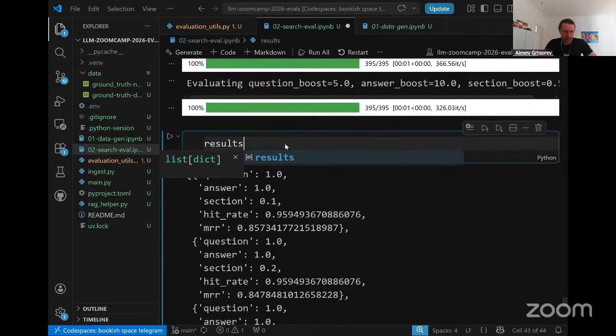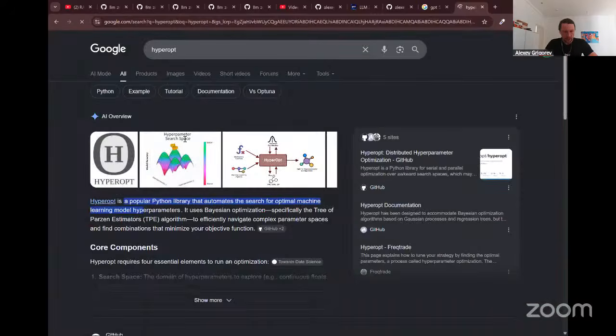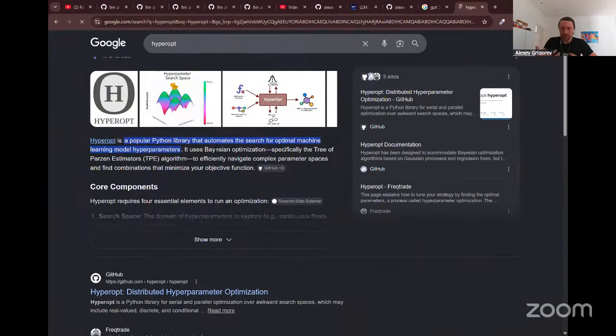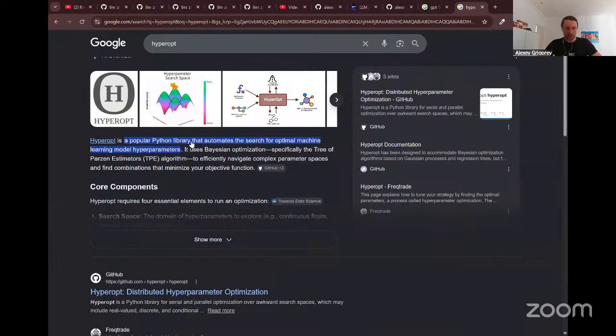You will use a library, HyperOpt or something like that, that will let you select the best parameters. Instead of doing grid search and spending a lot of time and resources, say if evaluating a search takes 5 minutes instead of 1 second, you cannot just afford doing this grid search. So you need something smarter, and in these cases you would use something like HyperOpt or some other optimizers.